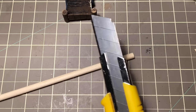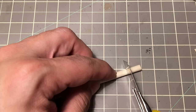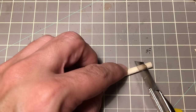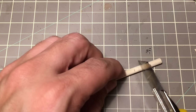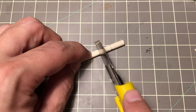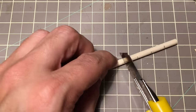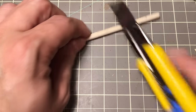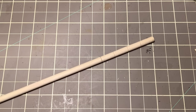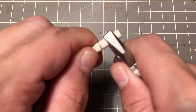Then I'm going to take my utility knife here and I'm going to score the doweling along the marks that I've just made. And here we're not trying to cut all the way through, we're just trying to score it deep enough so that it'll snap easily with the use of the pliers. Then we're going to gently take our pliers and we're going to snap off each leg.